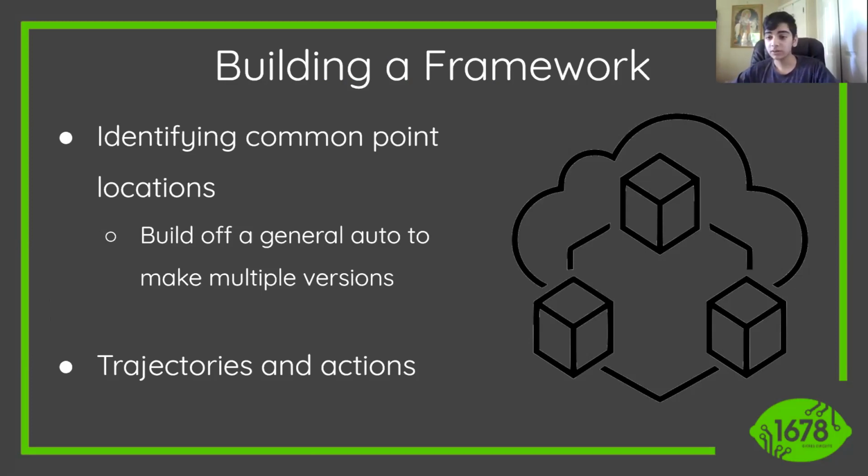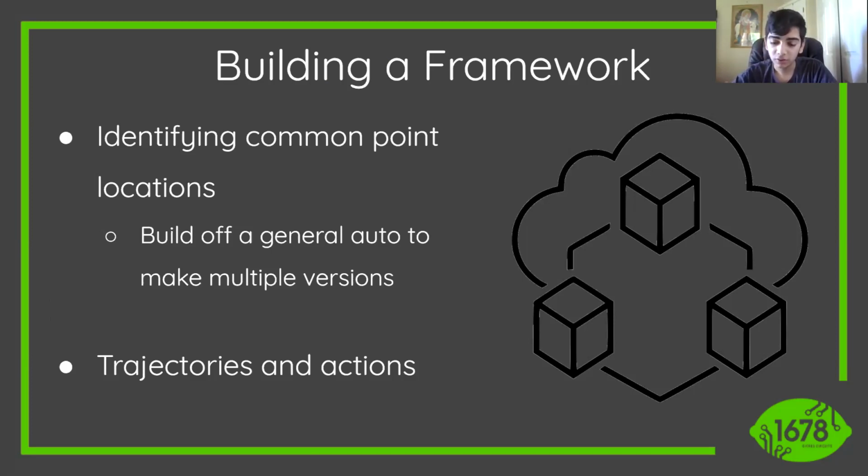So now, what are trajectories and actions? Trajectories and actions are what we actually use to organize and code our autos. Every time we create an auto, we come up with these different point locations that we've identified, right? You might have an intake pose, you might have a second intake pose, you might have a near shot pose and a far shot pose, right? But to actually create a path between these, you take this trajectory, right? You take these points that you're going to have on your auto path, and you put it through the trajectory generator. Now, our trajectory generator is essentially something that calculates a quartic Hermite spline, and that creates a path for our auto that we can use.